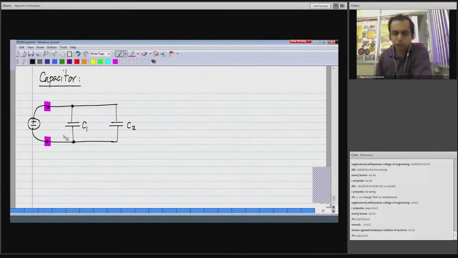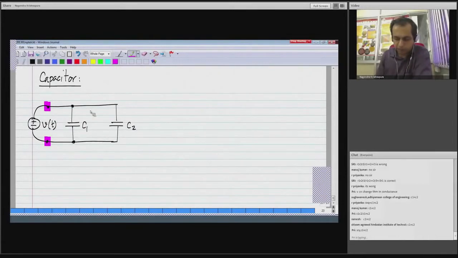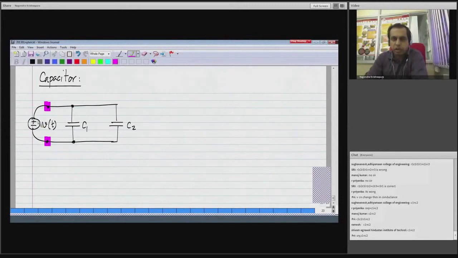So again, I will choose to apply some voltage v of t. By the way, an independent voltage source means that the voltage value is independent of what current is flowing through it. The voltage value itself can be dependent on time. Now in the initial parts of this course, we will by and large look at voltages which are constant with time, but the voltage can be dependent on time. An independent voltage source really means that the voltage value is independent of the current flowing through it.